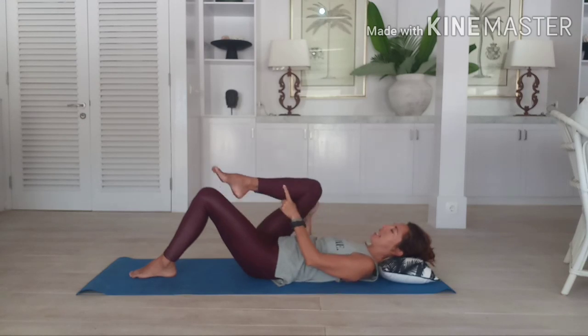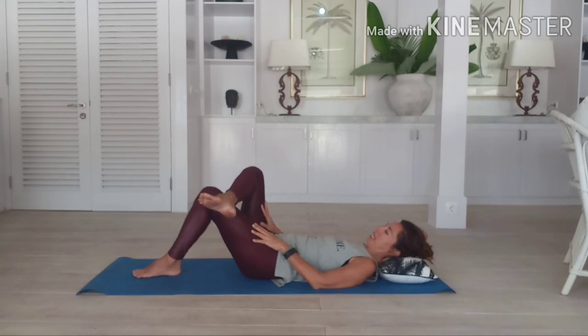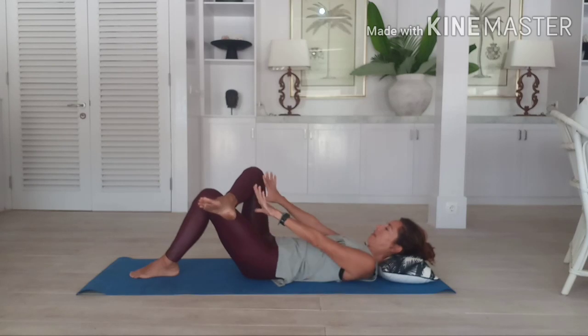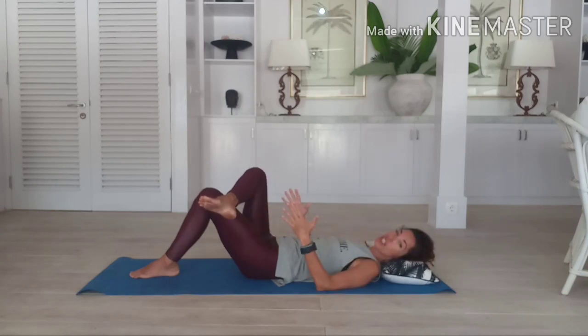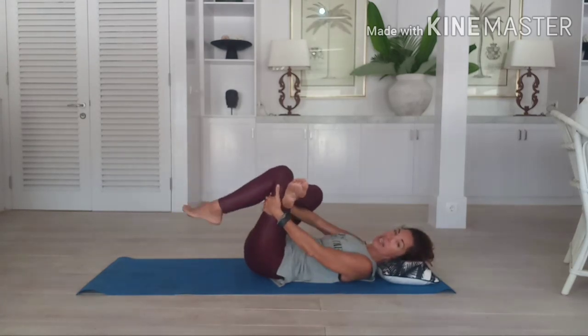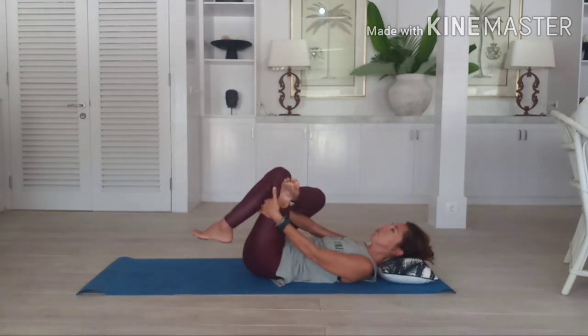Good. Now we can go ahead and take that foot and place it up against the knee. We call this a figure 4 stretch. This is one you can do every day. You can actually do this whole sequence every day. And you can just keep the knee here. If you don't feel a stretch here, you can then drag this foot in and again grab on behind this thigh. You could also do this at a sitting position.